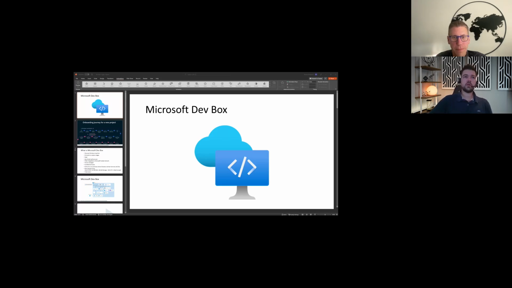Then when creating a DevBox, you have the ability to select a pool, and that comes with an image definition. Microsoft offers pre-built images, for example Windows 11 or Windows 10 with Visual Studio already integrated into it. So that's a pre-built example, or a custom image that the administrator has already built for you, that includes tools and applications that align with the organizational standards.